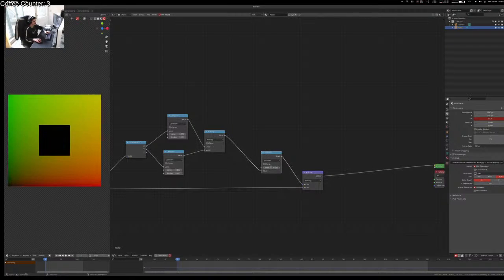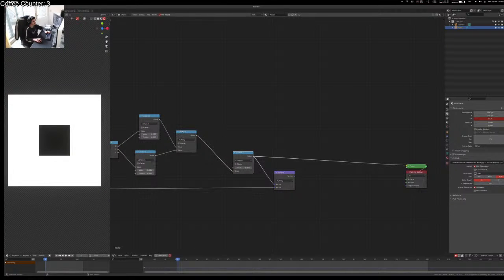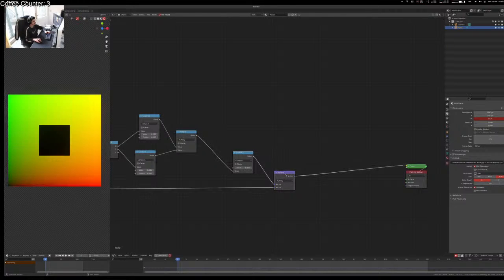The reason this works is we're saying 1 minus this area is 1 minus 1 is 0, so that's why it's black. And then this area, you have black, so you have 1 minus nothing, 0, so it's 1. It inverts it. That's what you have to know.